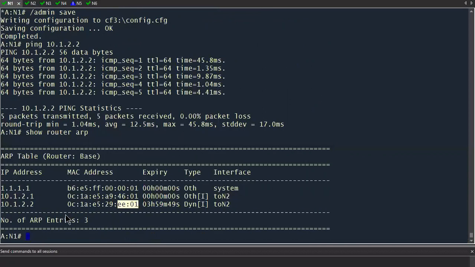So as you can see, this is the actual ARP entry, which conveniently has our logical router interface as well, but this is a dynamic entry that's coming over this physical port with that logical address.